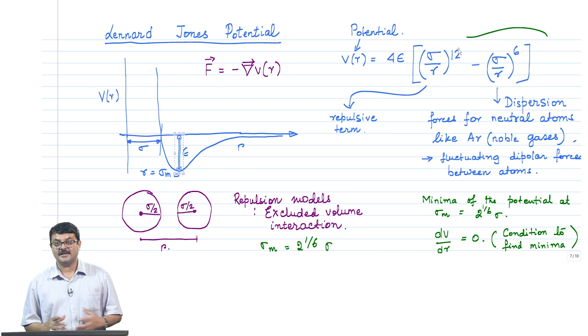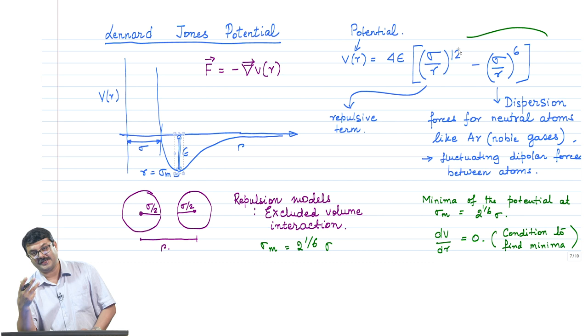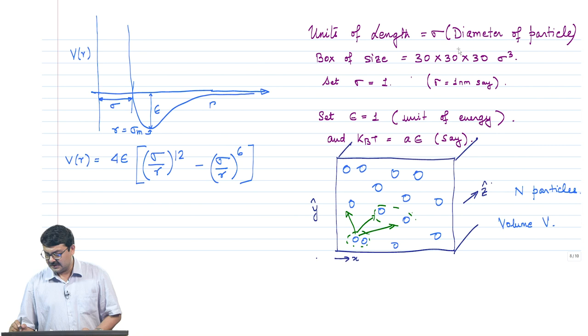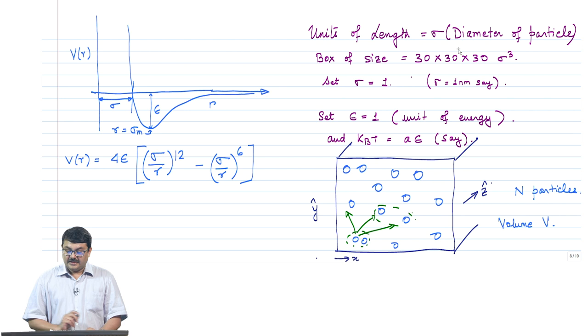So, if you have very low temperature, low thermal energy, then all particles would like to aggregate together because of this attractive interaction. This attractive energy would dominate, the potential energy would dominate over the kinetic energy, because the kinetic energy is related to kBT: half mv square equals half kBT per degree of freedom. So, v is the speed, then half mv square is 3 by 2 kBT if you take the 3 degrees of freedom. So, that is the picture. That is the starting discussion for the potential.